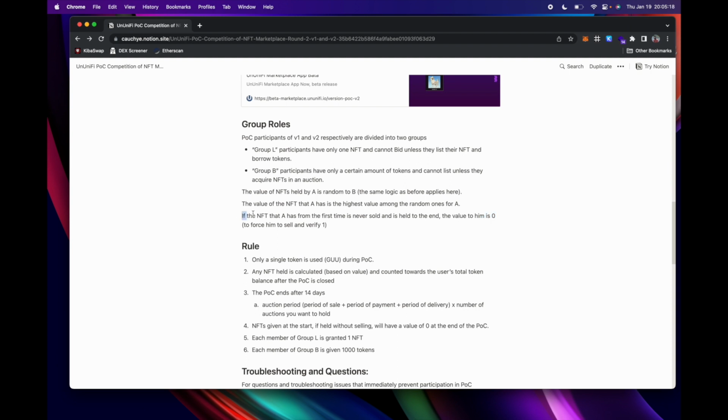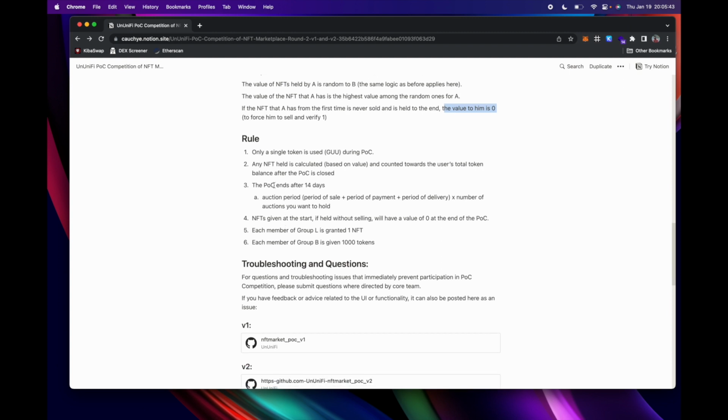So if someone is issued an NFT, they cannot win by default unless they actually go and try to achieve the roles for each group, right? So again, remember, depending on which group you are issued, this is your goal here. And if you do nothing, then the value will be 0, right? So you will have no chance to win the POC unless you are successfully participating in it.